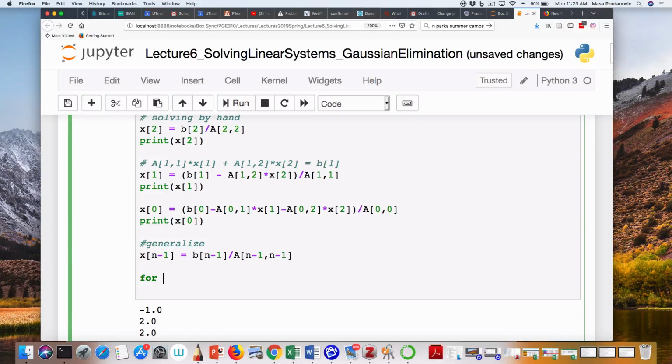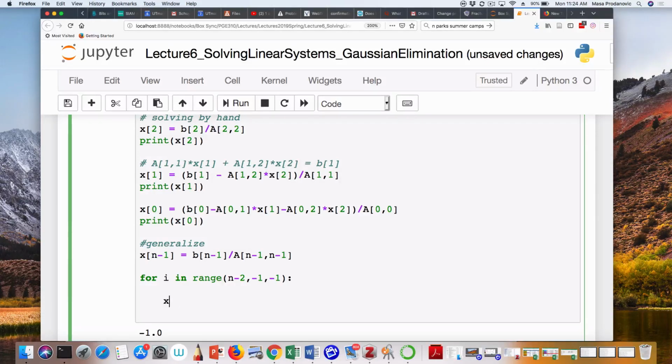This sum is going to go for all i's in what range? N-1. So n minus 1 is already done. So n minus 2, I start from n minus 2, right? And go all the way to 0, except that weird rule that 0, in order to hit it, have to say 1 less. And I'm going to step by minus 1, right? That's the range of x's. So I go from n minus 2 all the way to 0. And to get a 0, I have to have something that is less than 0 here. Okay.